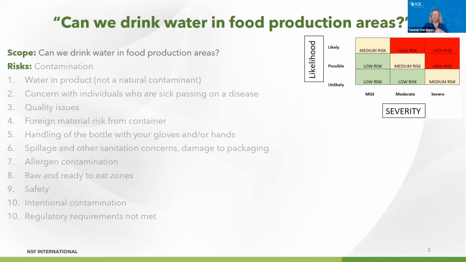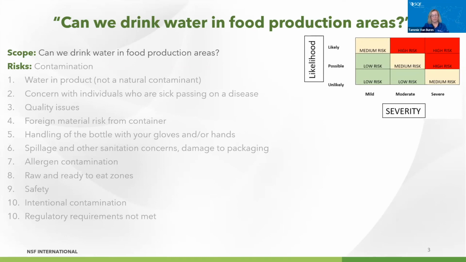Spillage also, if you drop down to number 9, would get into safety. We emphasized at this point that while we're doing a food safety risk assessment, it's always great to include other people from the site team to address concerns such as safety, because it's going to have an impact on that program as well as your food safety program. So that was another risk.